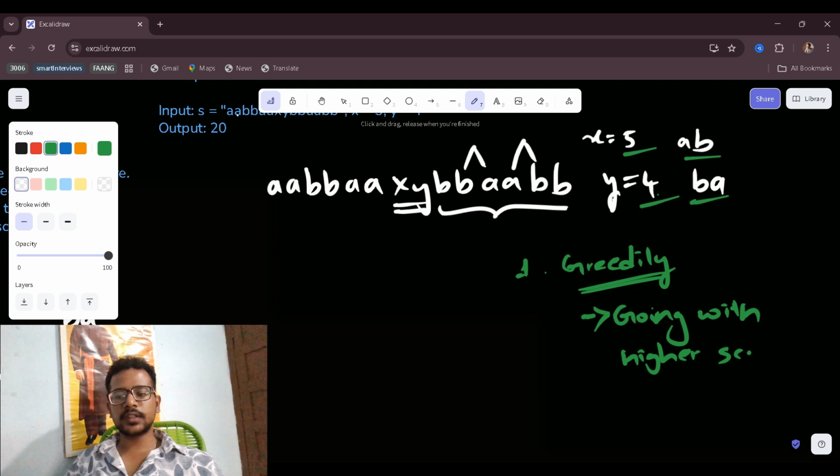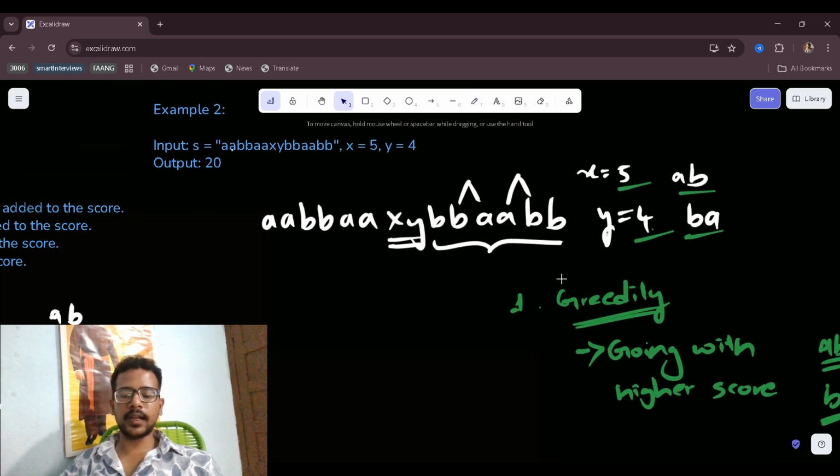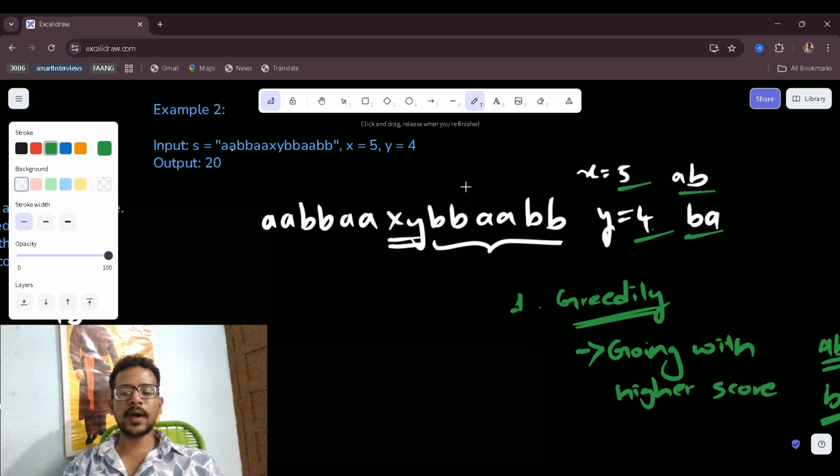If AB has the higher score, then go and remove AB. If BA has the higher score, then go and remove BA. By doing the same here, I'll remove the one with the higher score, AB.